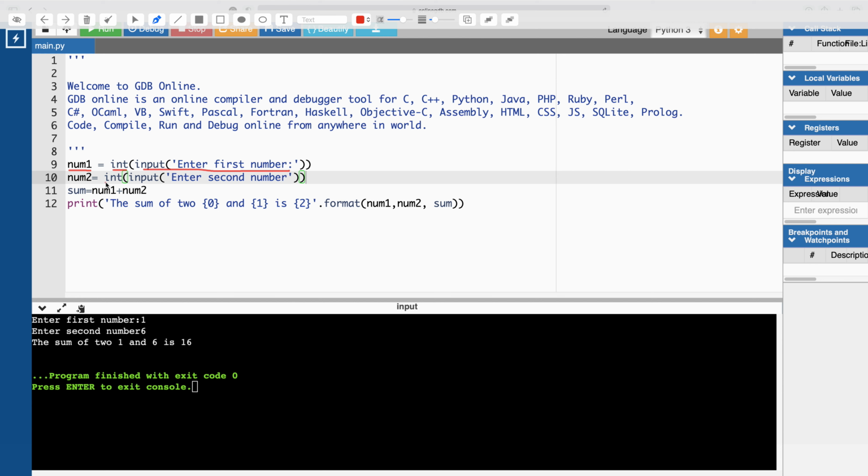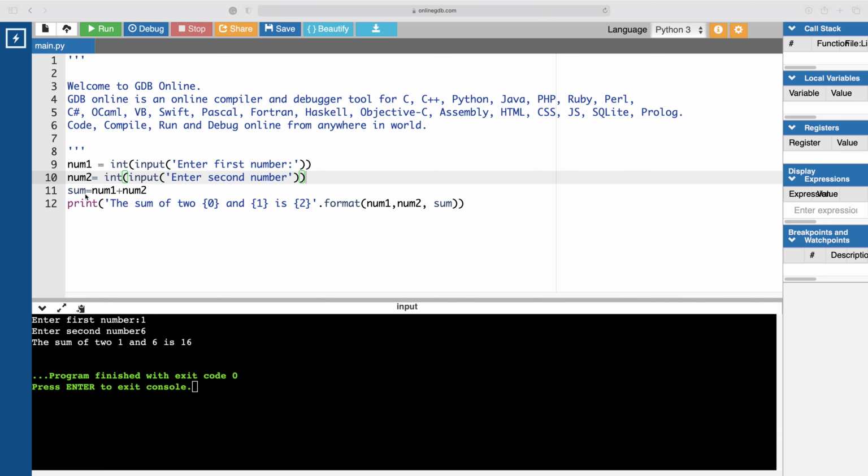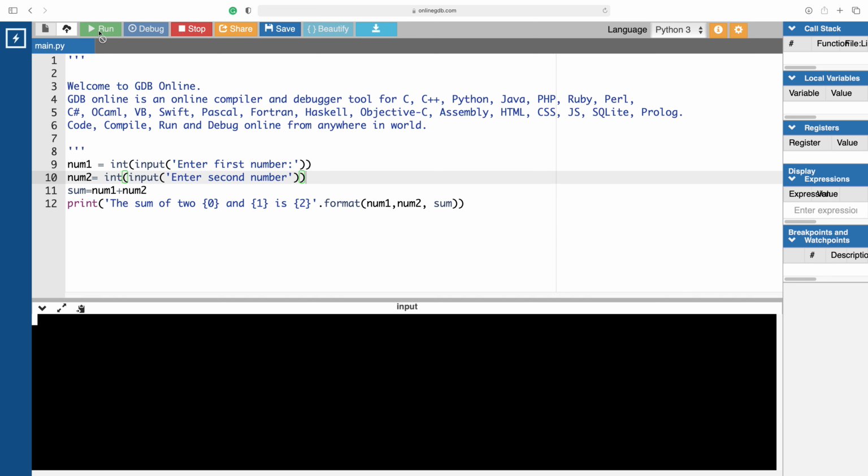Okay, we converted this input into integer, and this becomes integer, and when the two integers are added and put into a third variable, that becomes an integer as well. Now none of that is string, so it will be absolutely fine to run it, and it will be 7 this time. So we say 1, then we say 6, and it will be 7.